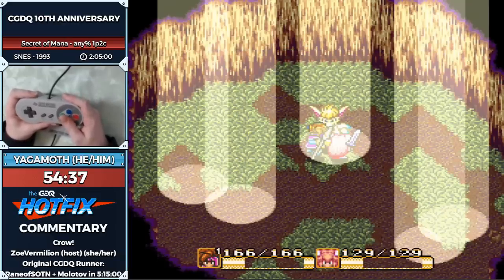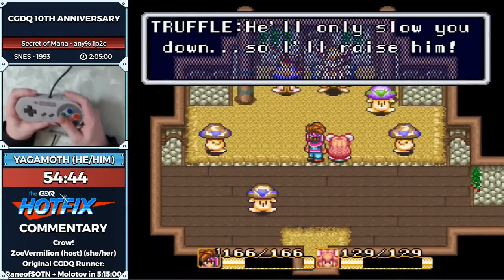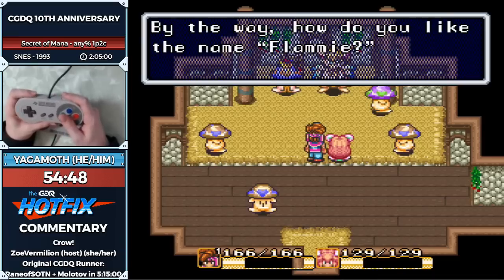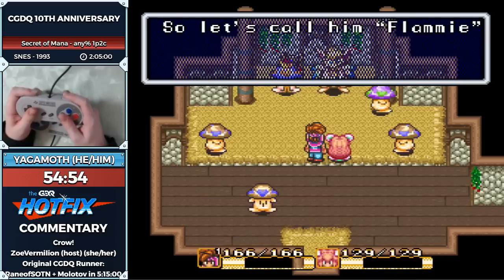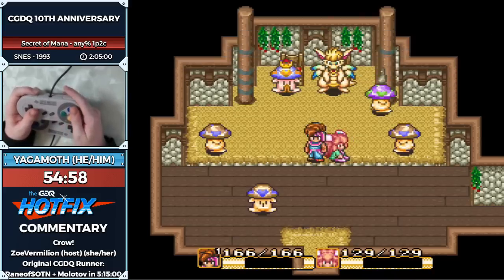Indeed. So here, story-wise, we have managed to find Flammy, who is a magical dragon-type magic beast, who is very young and probably its parents were eaten by the Great Viper, at least that's what the game tells us. And we bring it back to the King Truffle, which we've never met, and he's going to take care of it. A bit of a weirdness here in that text box.